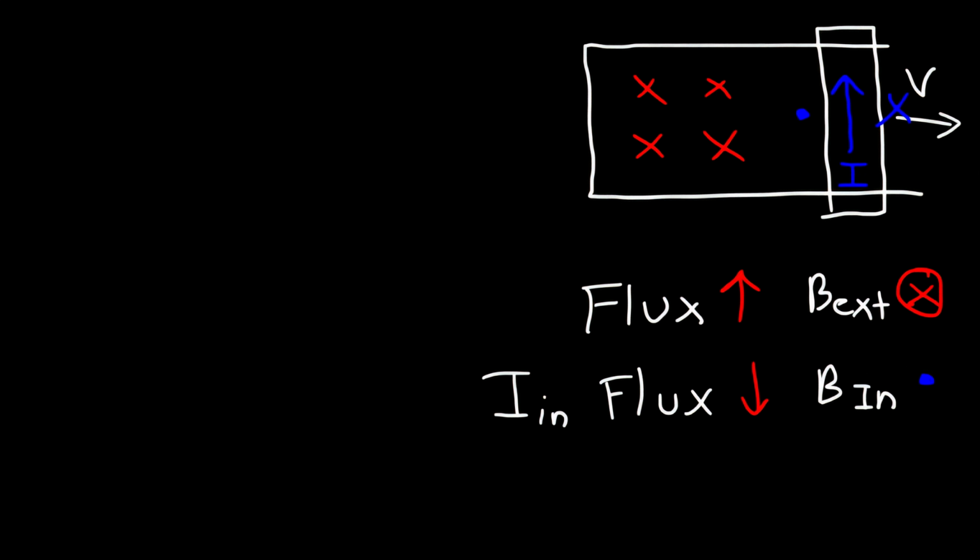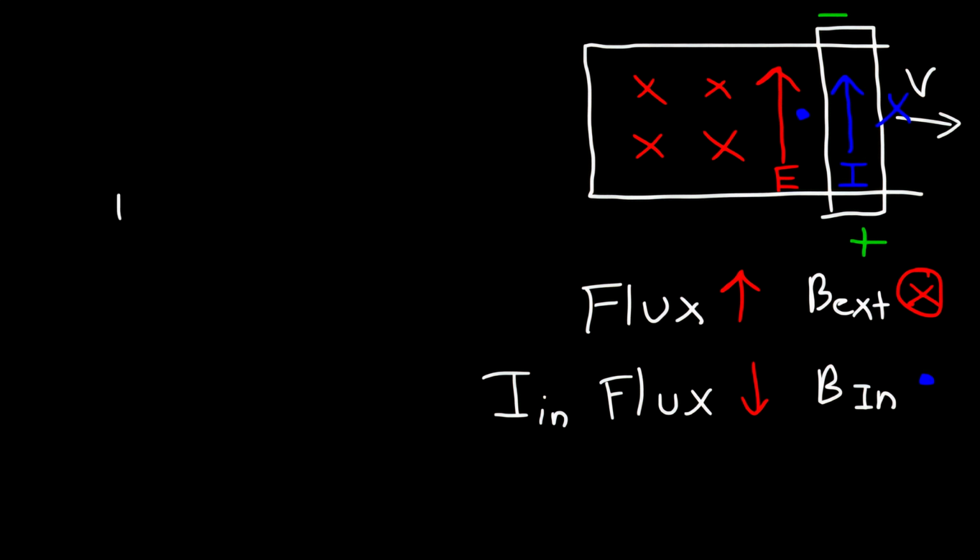Electric current flows from a high potential to a low potential, so from the positive side to the negative side. That means the bottom of the conductor has a higher electric potential and the top part has a lower electric potential. Current represents the flow of positive charge, and so the electric field inside the conductor is in the same direction as the current.